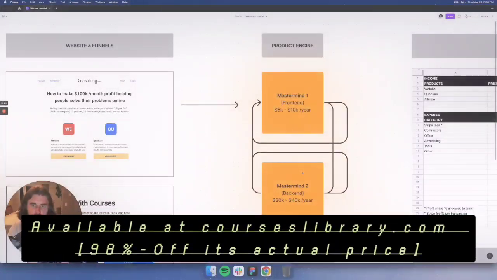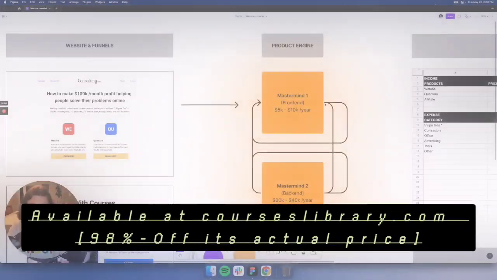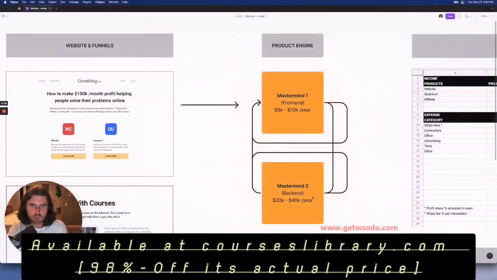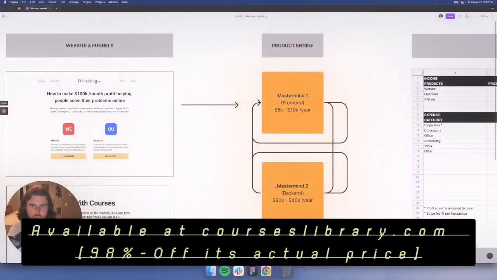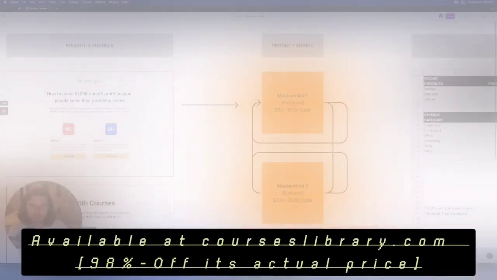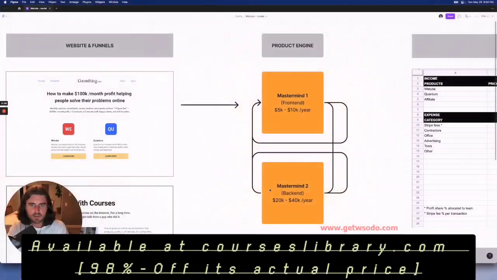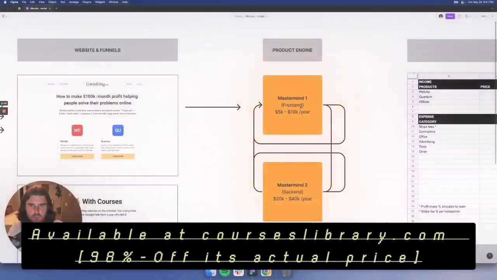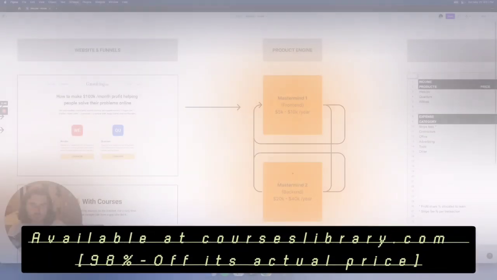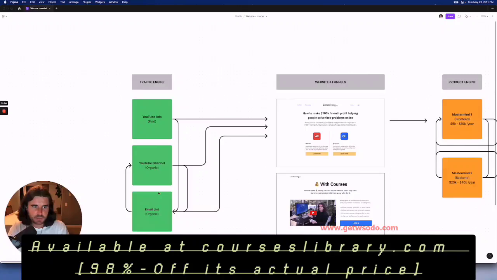But not only that, if you've got two masterminds, which is the goal, then you can upsell people from Mastermind 1 to Mastermind 2. And then when they're in Mastermind 2, you can renew them each year. In consulting.com, we've got some clients that we've had in our Quantum Mastermind, which is 36 grand, for 8 years, right? So that's the beauty of this model. Once you get people into your products, you can renew them and upsell them and renew them. And then you can use these traffic sources to build off of each other.